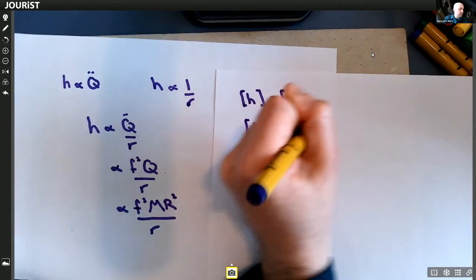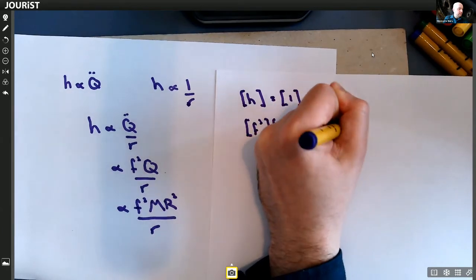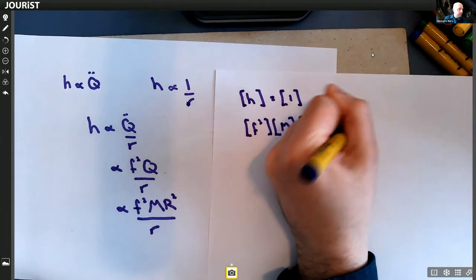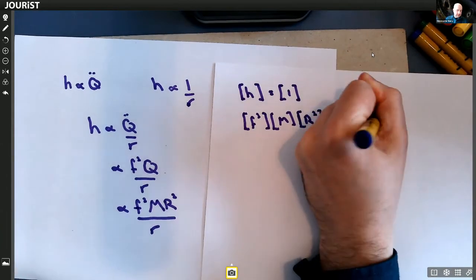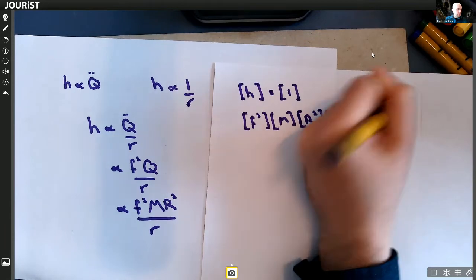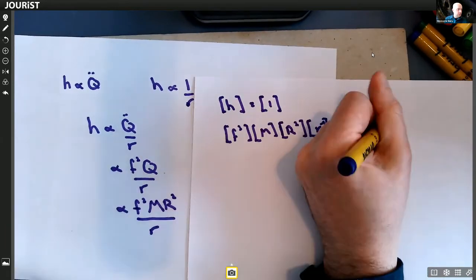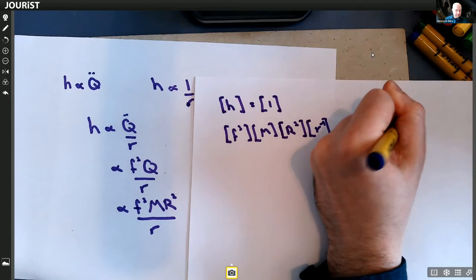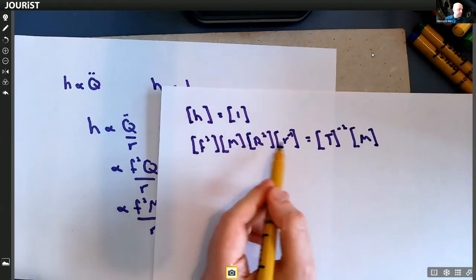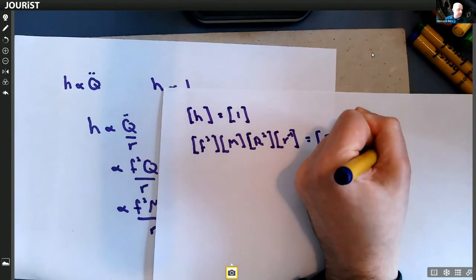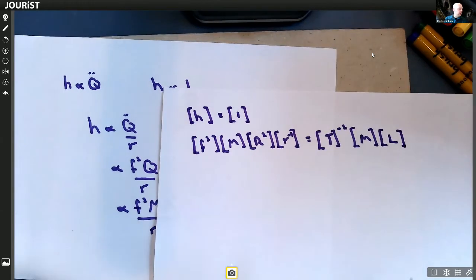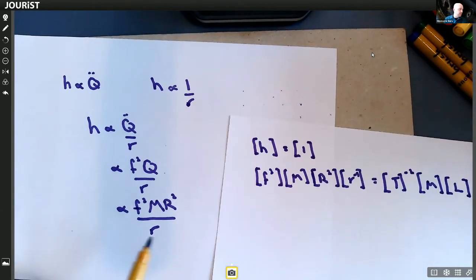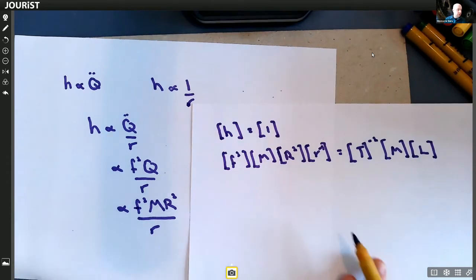And on this side, we have f squared, M, r squared, and r to the -1, which corresponds to time to the -2 for this frequency squared. We have 1 unit of mass. We have a length squared divided by a length, so that gives us a dimension of length overall. So this is what we've written down on this side of the equation, something with units of per second, kilograms, length, meters, and we want it to be dimensionless, so we want to put in some factors of G and c.